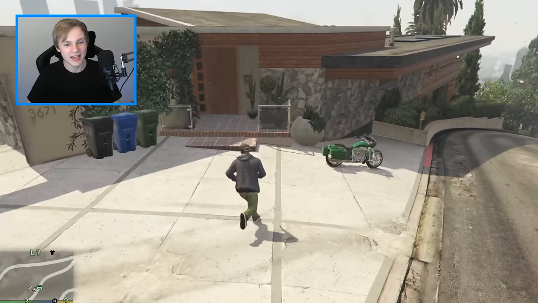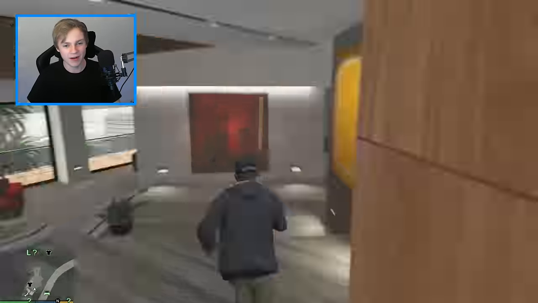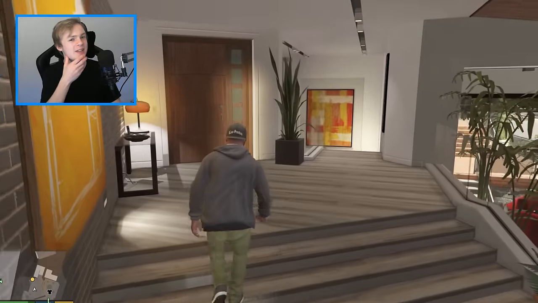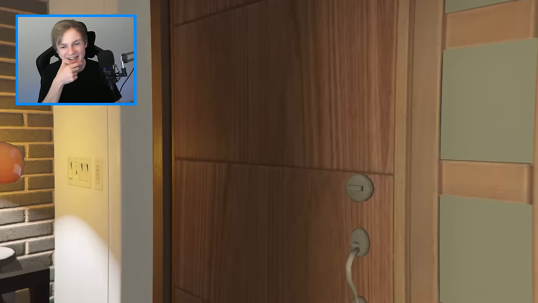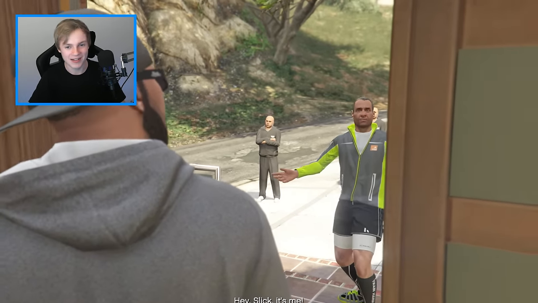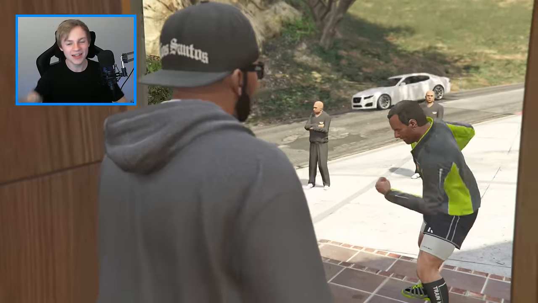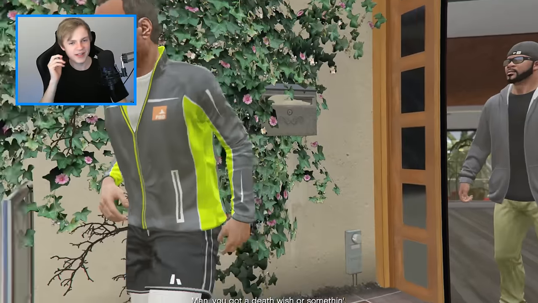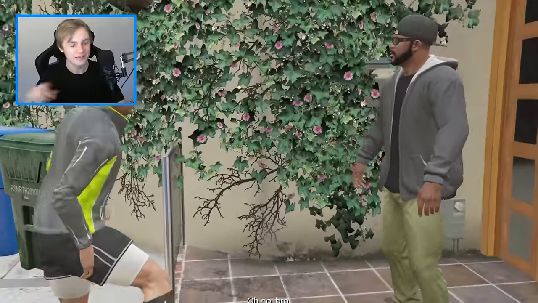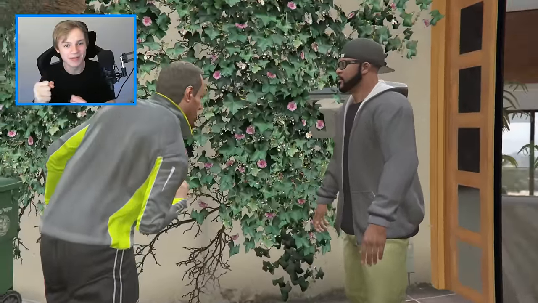So I'm gonna get inside Franklin's house. Come on, Franklin, buddy. We gotta go and put down Trevor. We gotta do the right thing. But I wonder who's at the door. Let's answer. Oh, it's our good friend Devin. How's it going, dude? Hey, Slick, it's me. I find it kind of weird how Devin is really hyperactive in this scene, but at the same time, he's being extremely psychopathic.